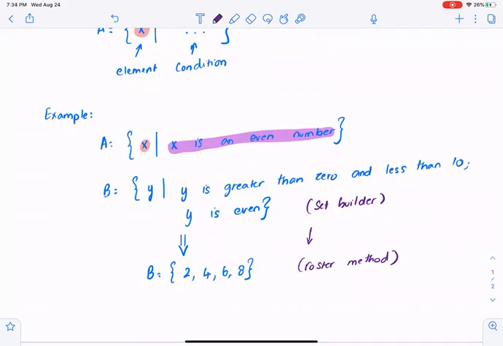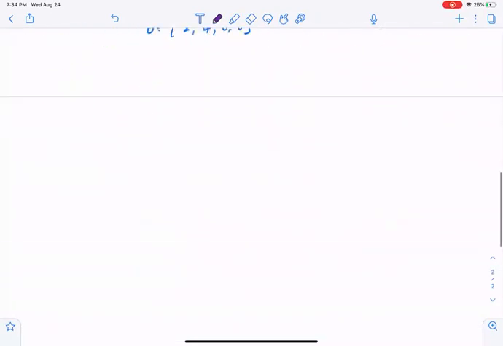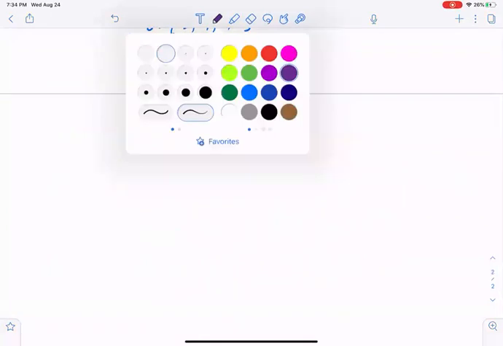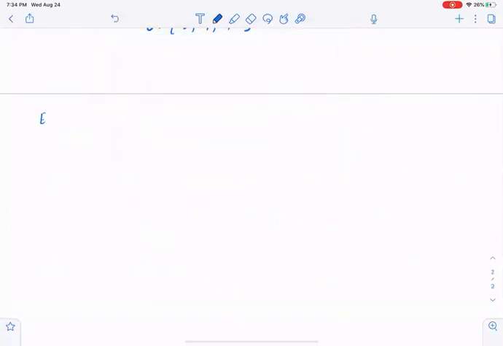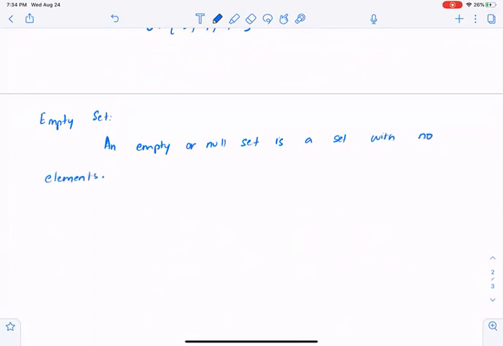Another set, a very important set that we use, is an empty set. An empty set or a null set is a set that will have no elements.